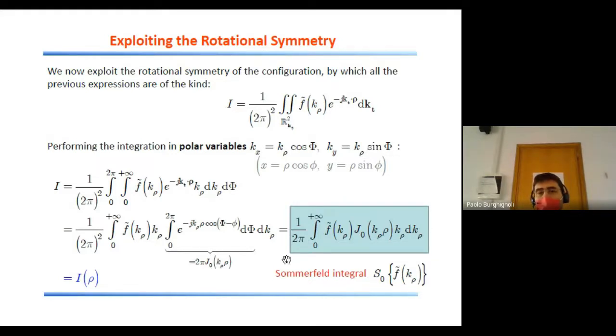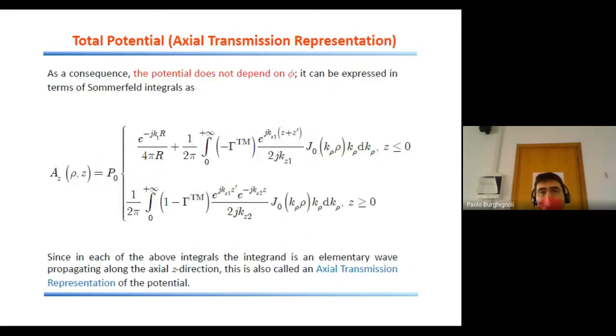So if we exploit this in our representation for the potential, what we get is this more compact representation, in which instead of having two-dimensional spectral integrals in the Cartesian Fourier space, we have just one-dimensional inverse Hankel transform integrals in terms of the radial spectral variable k rho. Inside those integrals, however, we find the Bessel function, which is not so good news, because on one hand, the Bessel function is a very regular function. It is an entire function of its argument. However, it oscillates. And so we need to deal with generally infinite range integrals with oscillating integrands. But we will address the study of the integrands in more detail in a few slides.